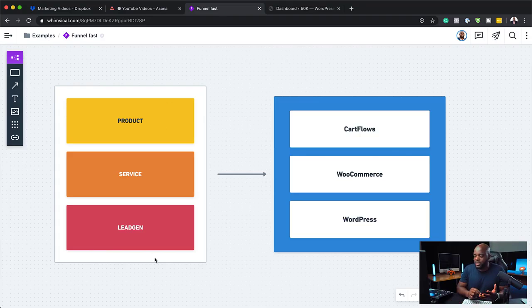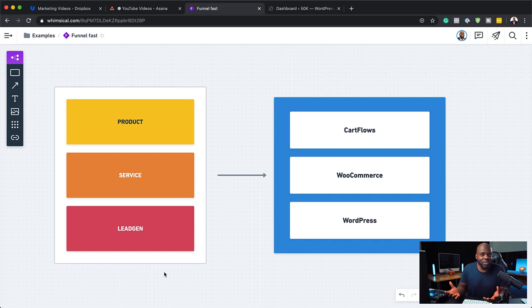So let's talk about the first thing. The first thing is the product. If you don't have any products, then it's going to be pretty difficult to build sales funnels, okay? The next thing you want to have as well is a service. In fact, let's go back to the product. The product could be a physical product. Maybe you're selling supplements, or mice, or anything that you can sell online. That's where you would start incorporating these sales funnels.